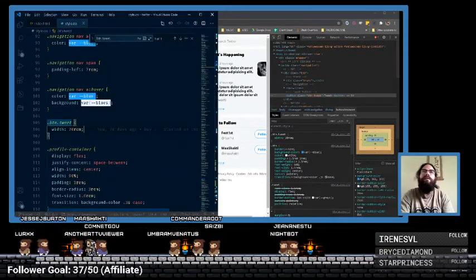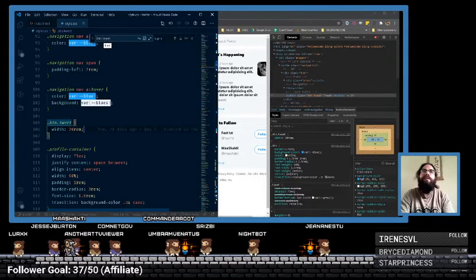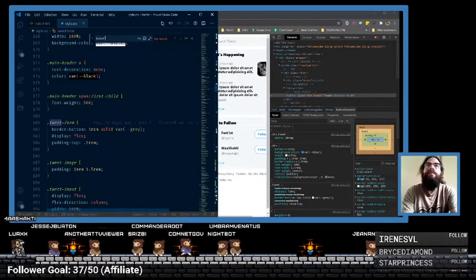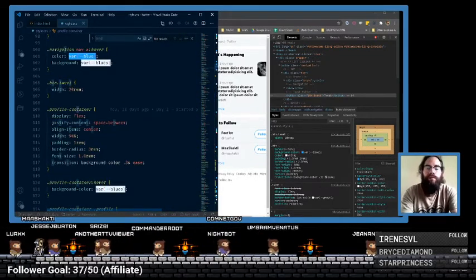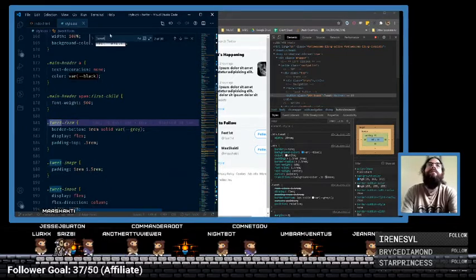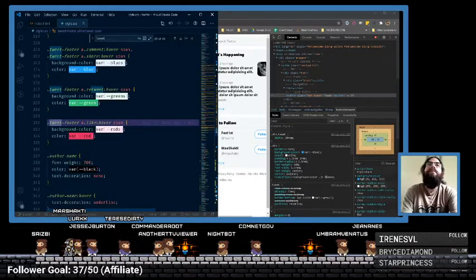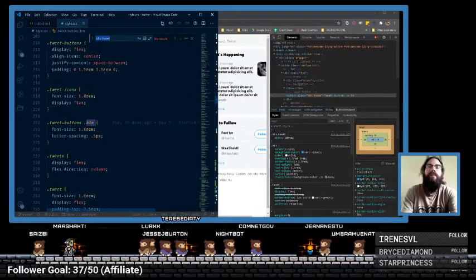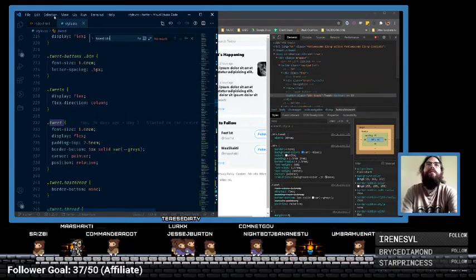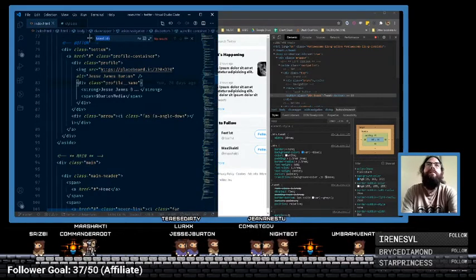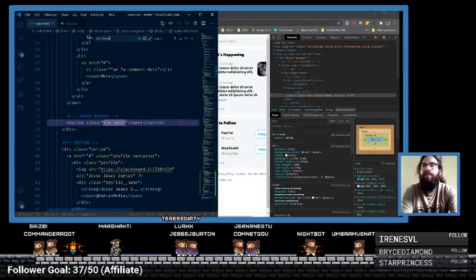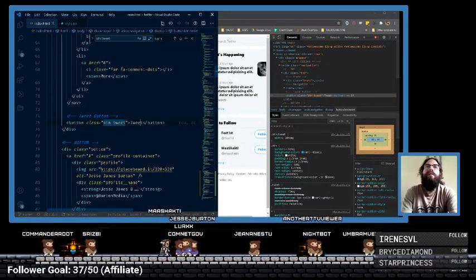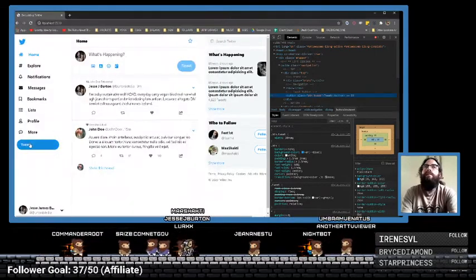Let's take a look at the code and see if there's anything specific in it that is making us... btn tweet. No. Tweet btn. No. Oh, because I'm on the wrong page. btn tweet. There. So there isn't any reason why it should be right aligned.